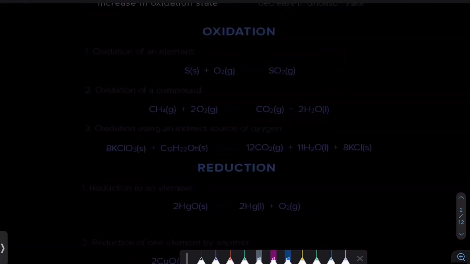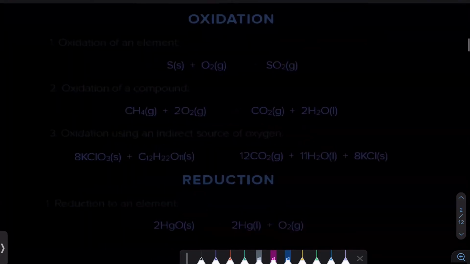All right, so let's look at some cases. The first case that I have here is oxidation of element. हमारे पास ये सल्फर है. Sulfur element has gained oxygen to make SO2. Now if you use the definition of oxygen, so sulfur के पास left side पे कोई oxygen नहीं है और right side पे दो oxygen है, so sulfur is oxidized. But in such a situation, it might be a little difficult to figure out कि reduce क्या हुआ है.